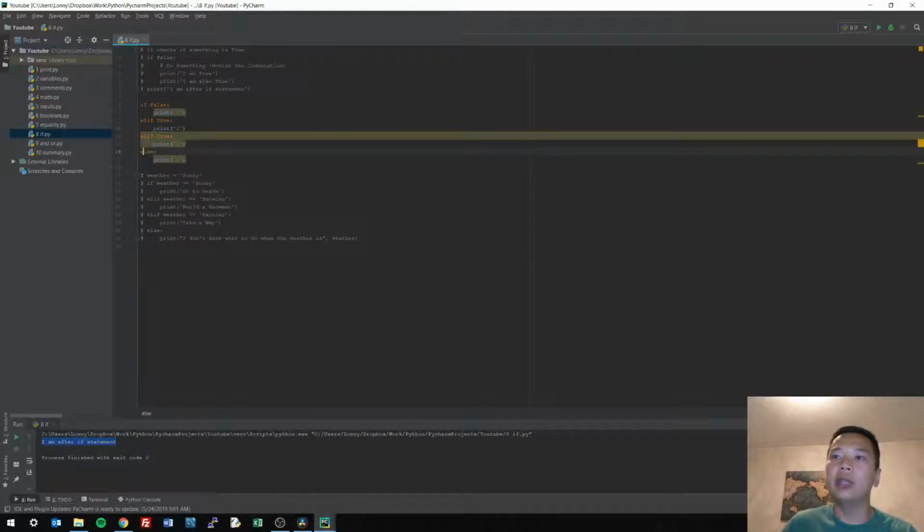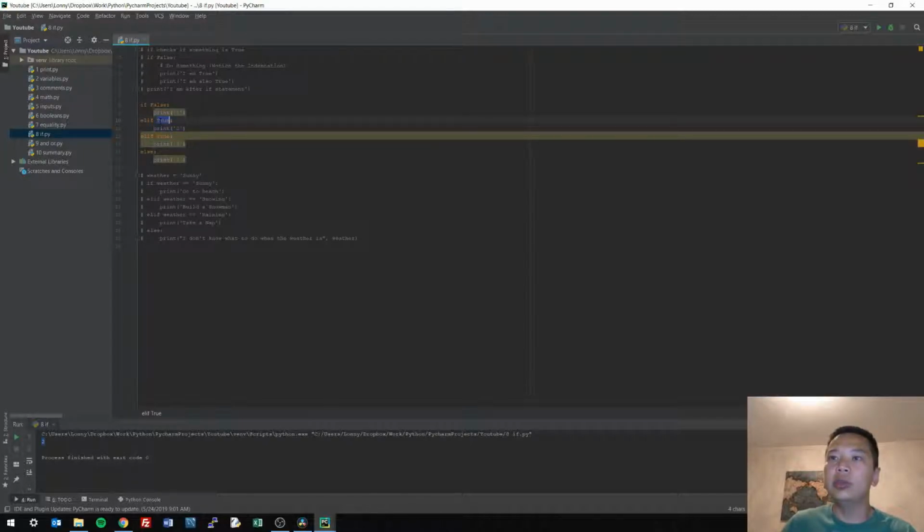And we also have the else, and the else is to run if everything else is false, then run this last piece of code. So let's just run this. So notice it printed 2. So first it checked to see if this was true. It's not, so it moved on, and it saw that this is true, so it printed the 2. And none of the code after this if statement printed.